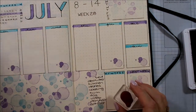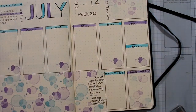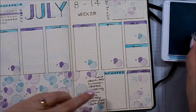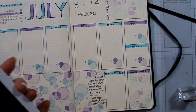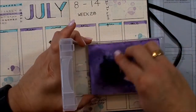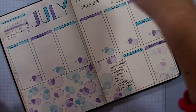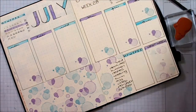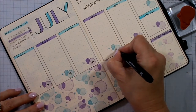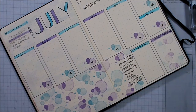1, 2, 3, 4. Yes, I was doing those full strength. Still having problems closing these pads. Everybody else seems quite happy with them, but I prefer the old style. I'm not one for change. Okay, in with our number 8. Where is it there? So we know 8, 9, 10, 11, 12, 13, 14. Okay.